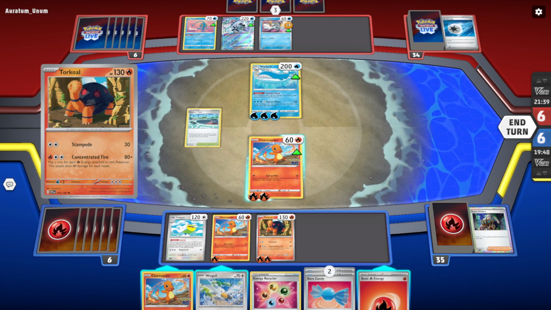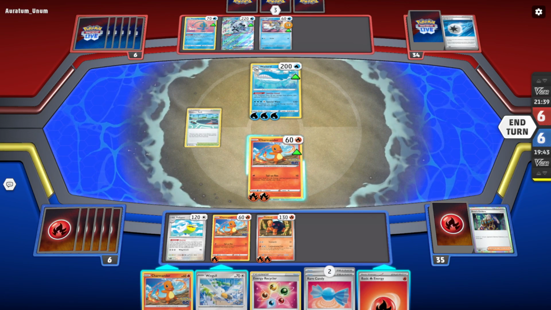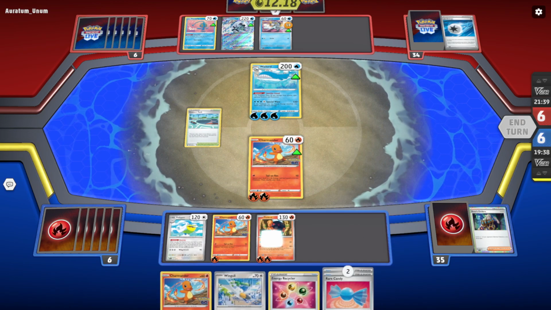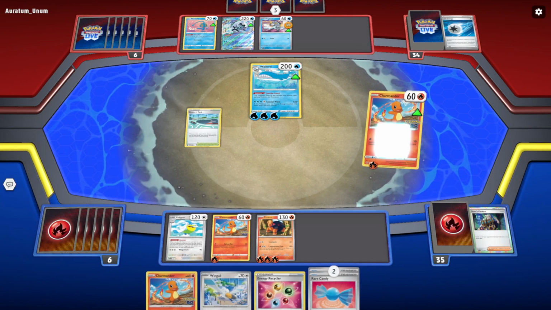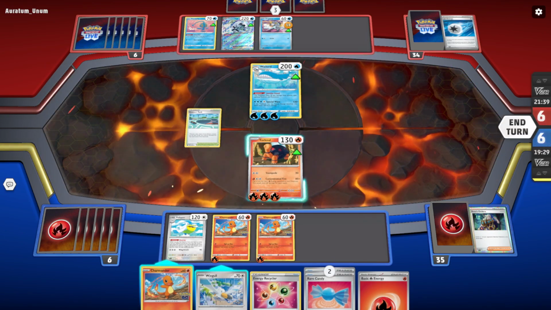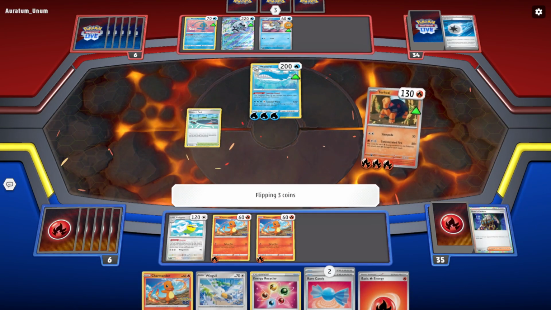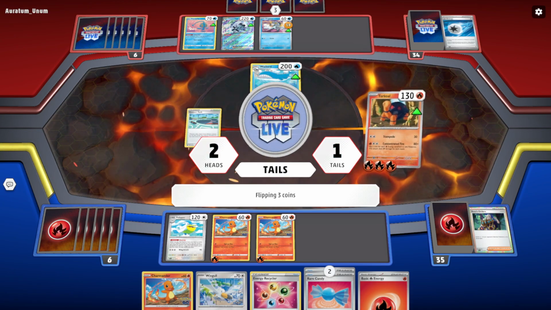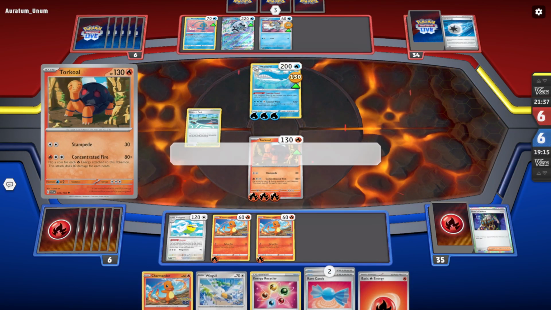Okay, so my only hope right now, since I can't find any of my Charizards, I take this, put it there, retreat you, and put you out, and then this. Okay, well, that's still a fair chunk of damage. I'm about to be knocked out anyway, but I tried.